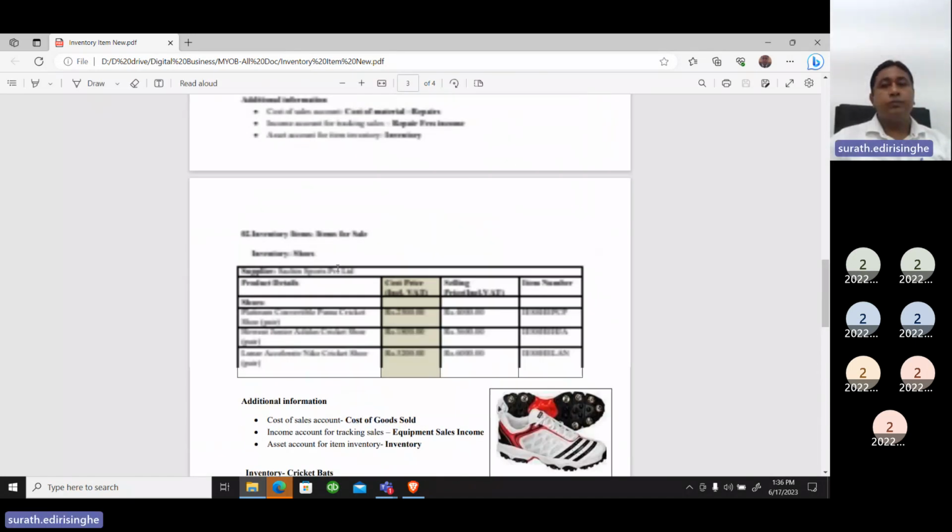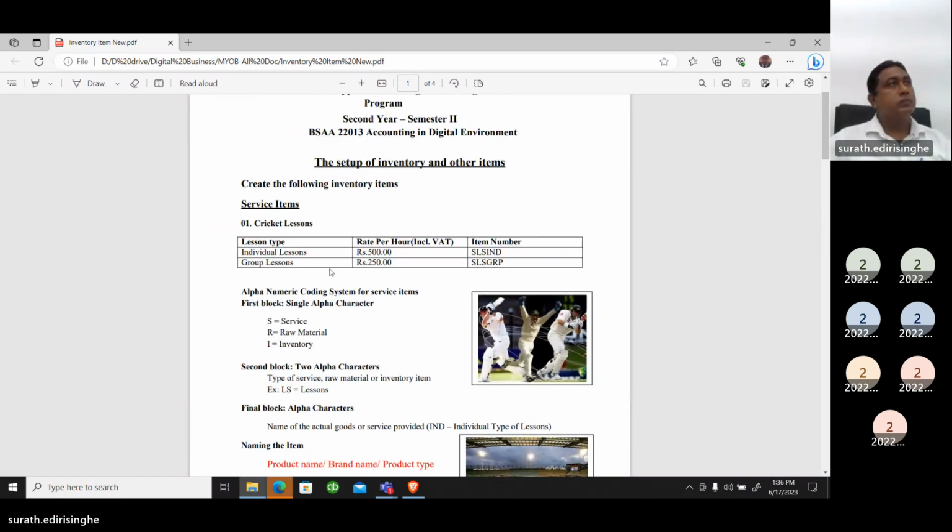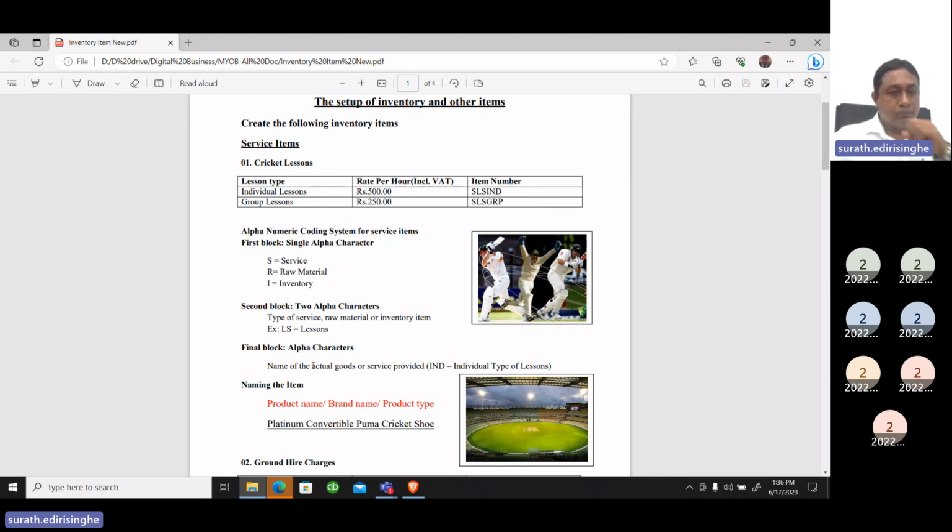Look at the tutorial. The service item, individual lesson and group lesson. Look at the item number: the first character S means service item. The second block, 2 alpha characters for whether it is an individual lesson or group lesson. Lesson type.